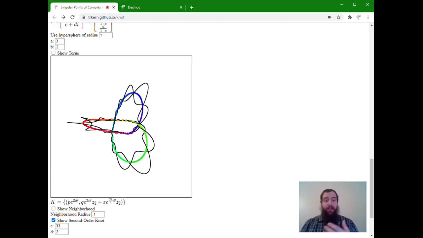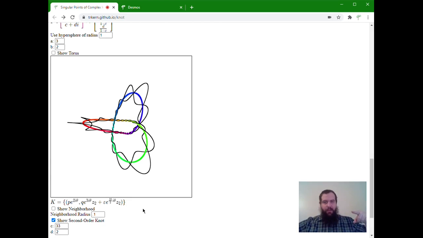We can see this if we look at the parameterization of this knot. And what we do is we just take the original formula here for the original trefoil knot, and then we just add a new little term here. So this is going to be epsilon. Epsilon's going to be the distance between the spiraling around knot and the original knot. In this case, it's 0.1. Epsilon should be small, but it doesn't have to be too small. The important point is to keep these spiraling bits of one part of the knot from intersecting with the spiraling bits of another part of the knot, right?